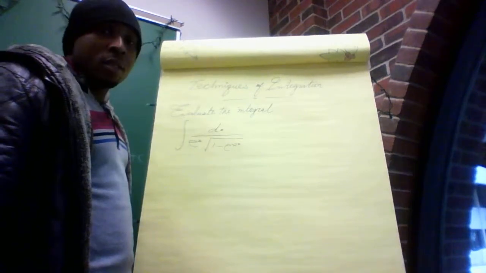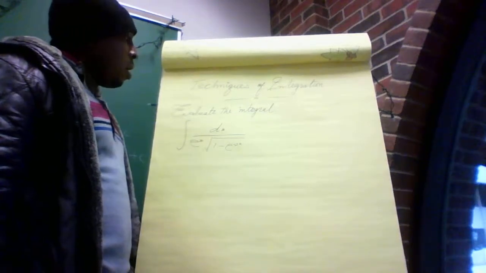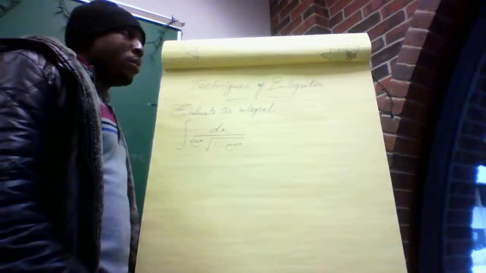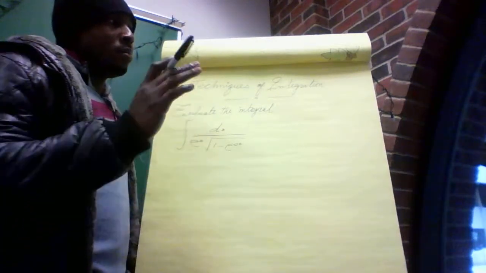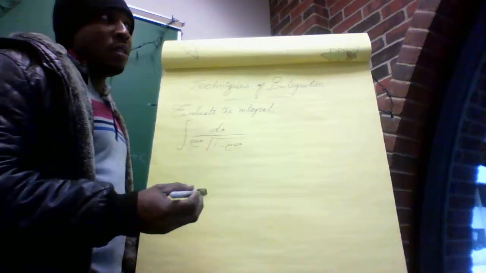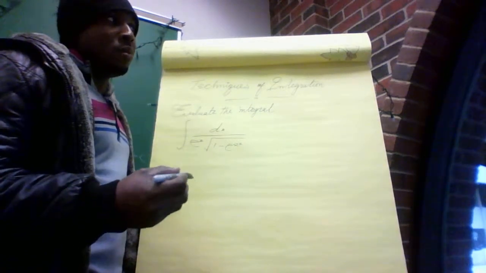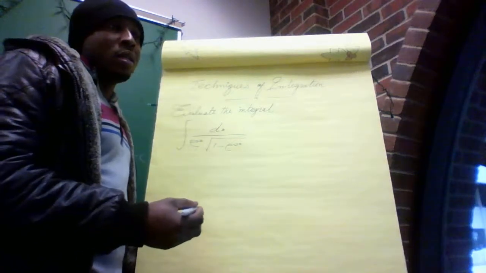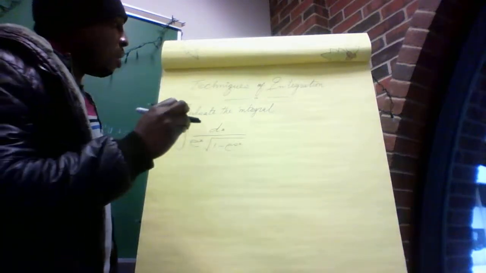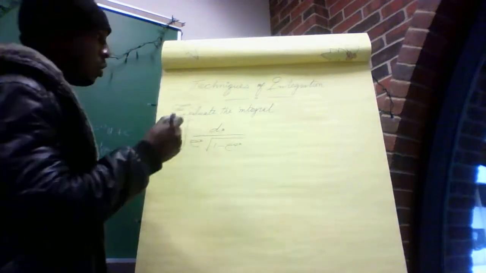Today I'm gonna be talking on the techniques of integration. As you know, we have so many techniques of integration, but today I'm just gonna take the basic techniques. As we all know, integration is the same thing as derivative. It's just undoing what you did with derivative. So let's see how we go about it. But today I'll be going with the substitution method. That's what we use today.